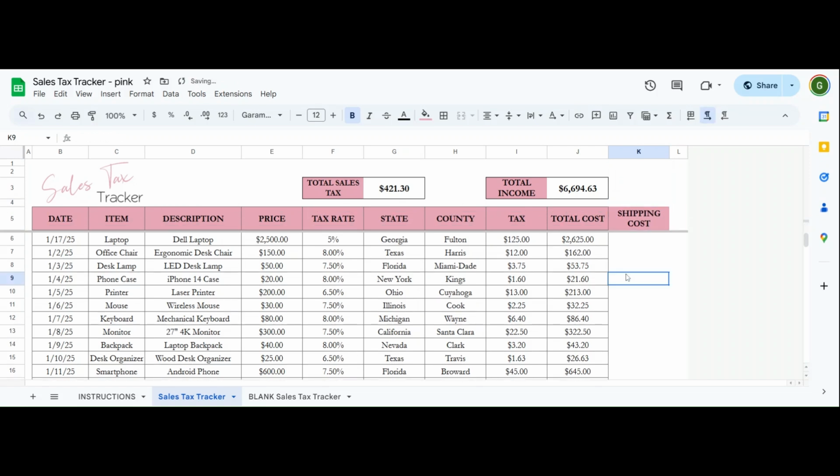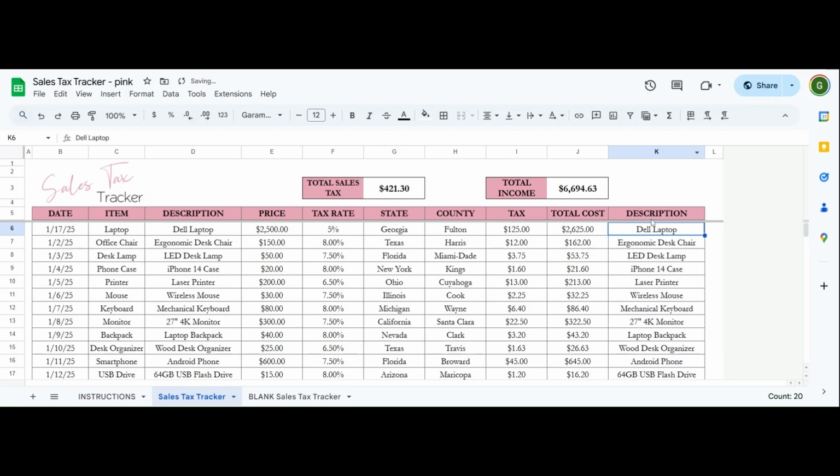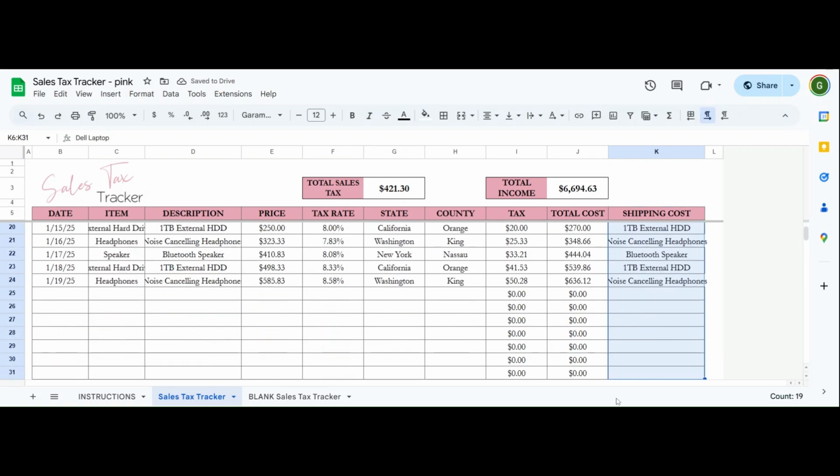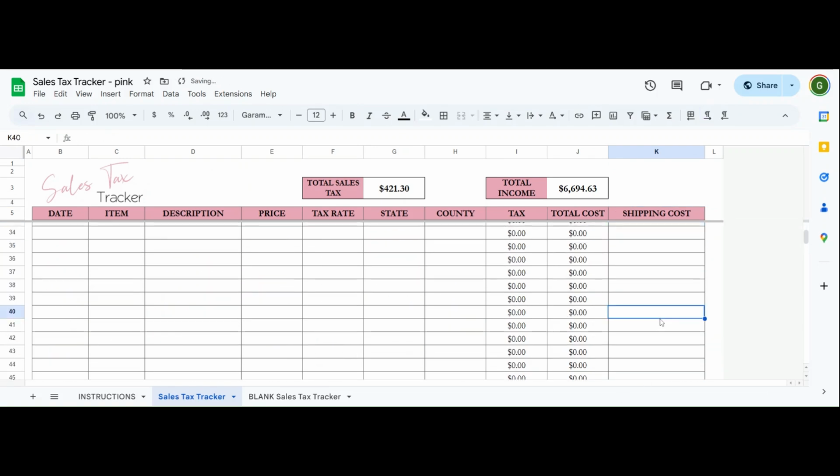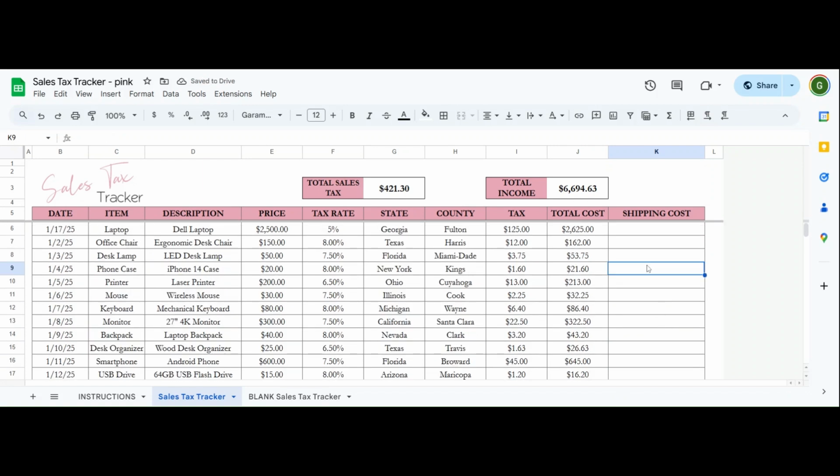Okay, and then if you wanted this to have all the little lines like this, you could easily just copy this and then paste it there and then make it shipping cost. And then you would just highlight all the things that are there already and hit the delete button, and then all your lines are there. So that's how that would work if you wanted to make another column.